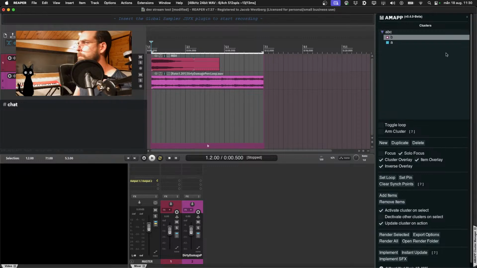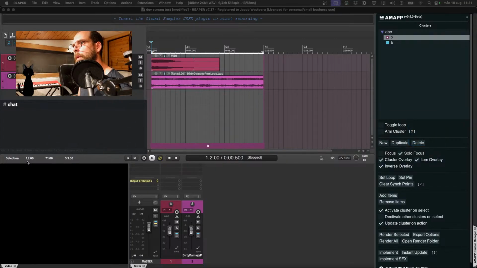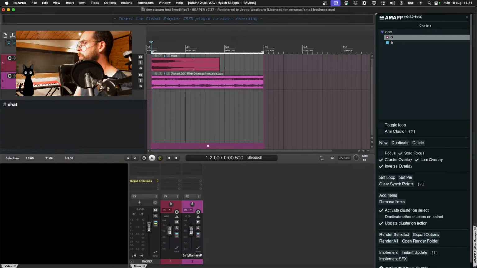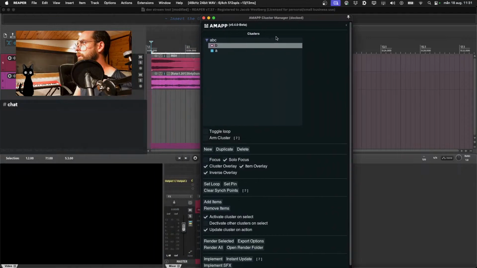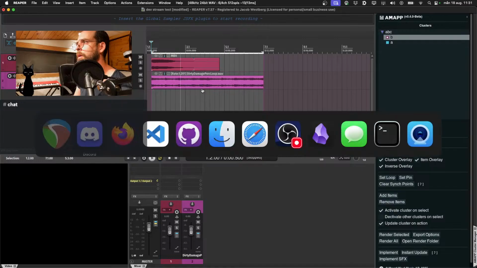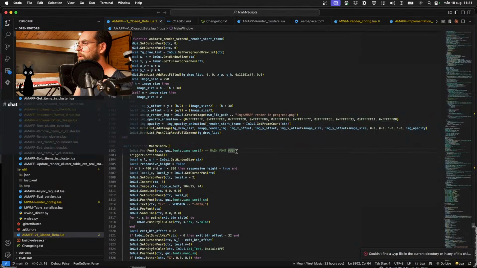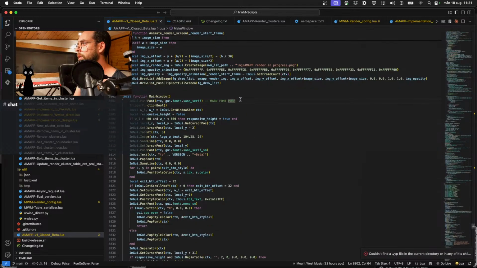Pretty radical bug. The bug when you have several monitors. It's very common to have several monitors, right? And also with Ludwig, you have the same problem. So when you have a laptop, and then you have your secondary monitor on another screen, and then you move AMAPP between the screens, it crashes the application, but it doesn't do that anymore. So I figured out what that was about, and I'm very pleased with that. I've finally understood what was going on there. I don't completely fully understand it yet, because when you don't have the bug it just works fine, but when you have it, this fix solves that bug.